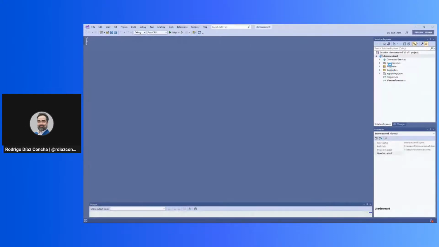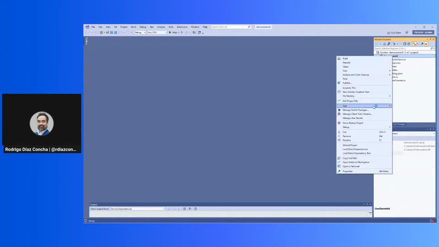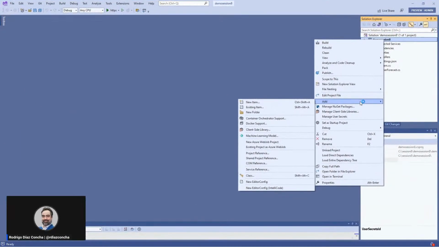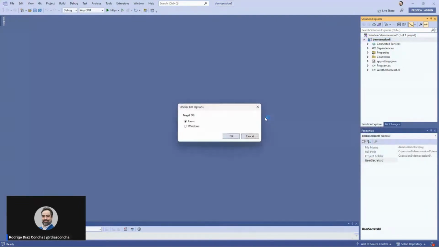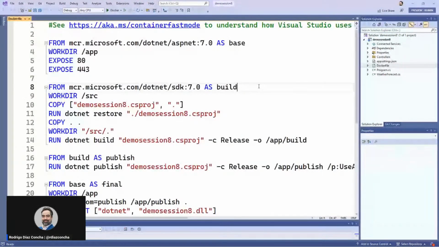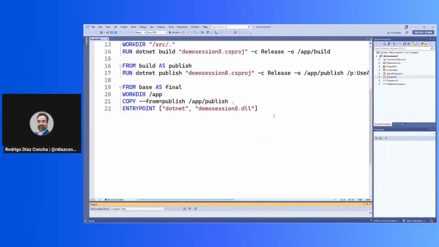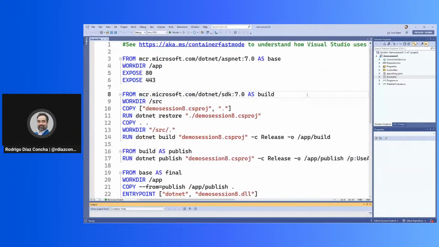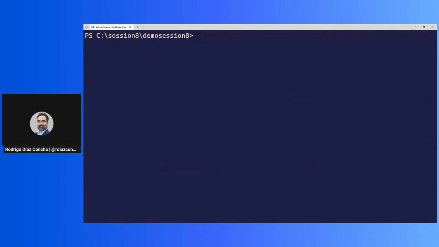Because I have this beautiful option here, add Docker support for Linux, and this is going to create the Docker file. Okay, that's why I opened the project inside Visual Studio for creating this Docker file. That's it. So, okay, I created the Docker file.